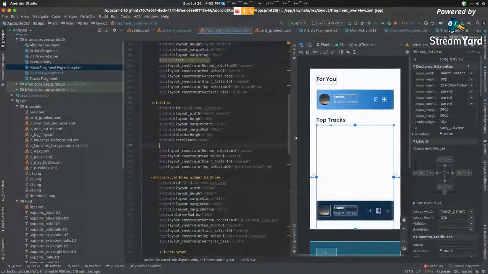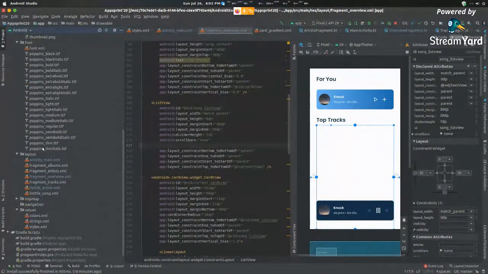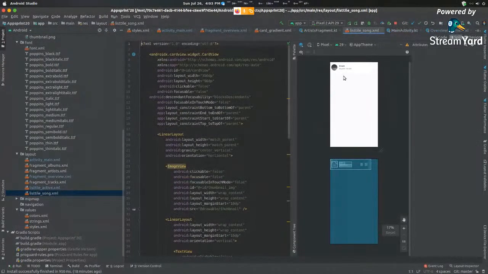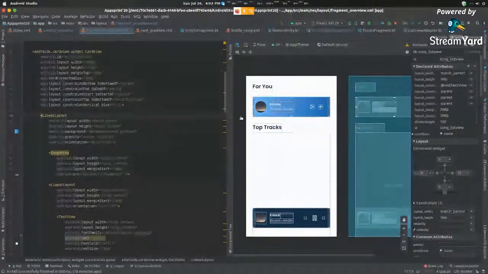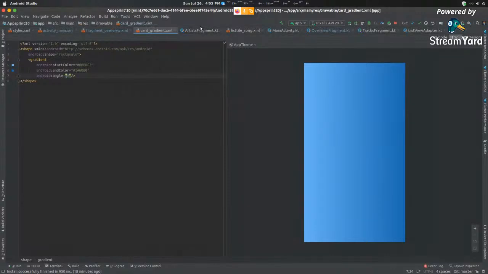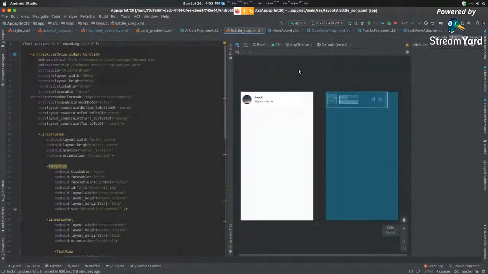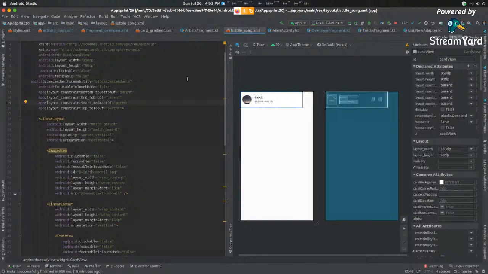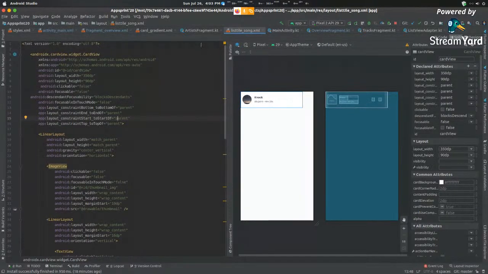And it's just going to have a white background. So what I'm going to do is create a new layout file which says list style song. That specifies how exactly all the list styles inside it look. I've got it created already over here. You can see it's the exact same code that we've got over here. This entire component, this card view up here, has just been copied into a different file and pasted here. The only difference is the background, as you can see, is white because there's no background specified for it.